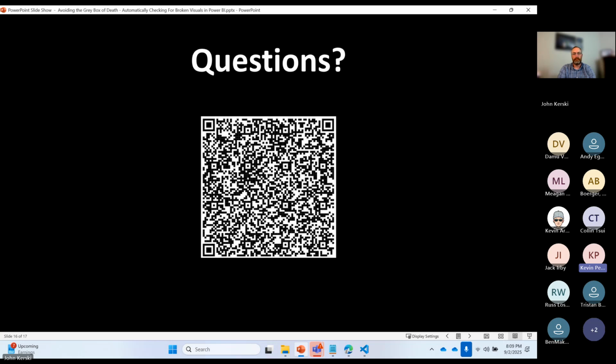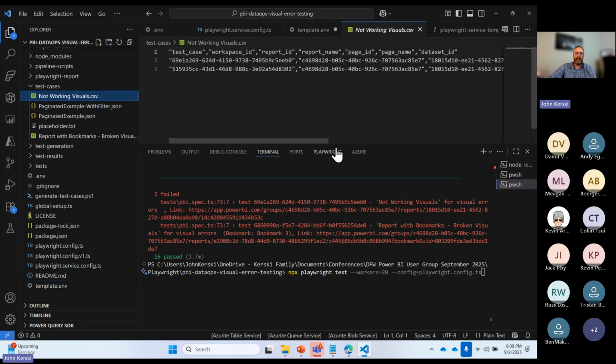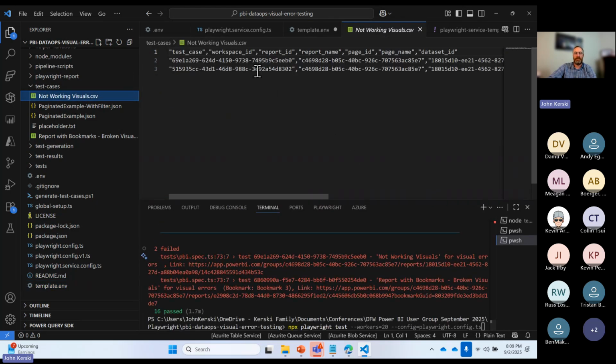Pretty cool. Speaking of the test cases, when you're generating them, what is the output in those CSVs? Is it just basically one line per report? Yes, it is. And we made a decision to do CSVs just because it was easier for folks to tweak them as well, because you can open this up in Excel, make some changes, and then save it back, or even remove a line.